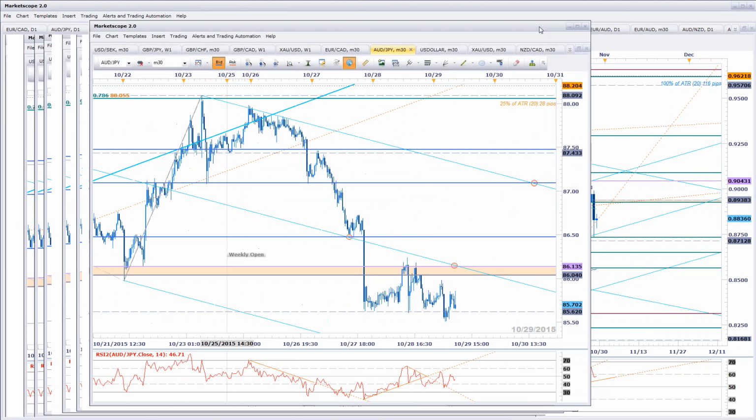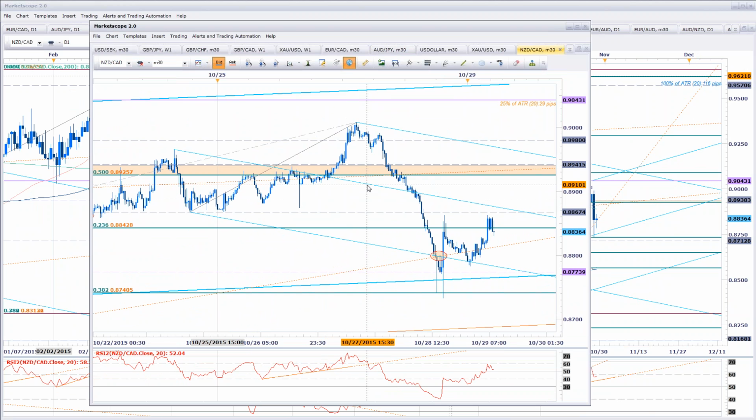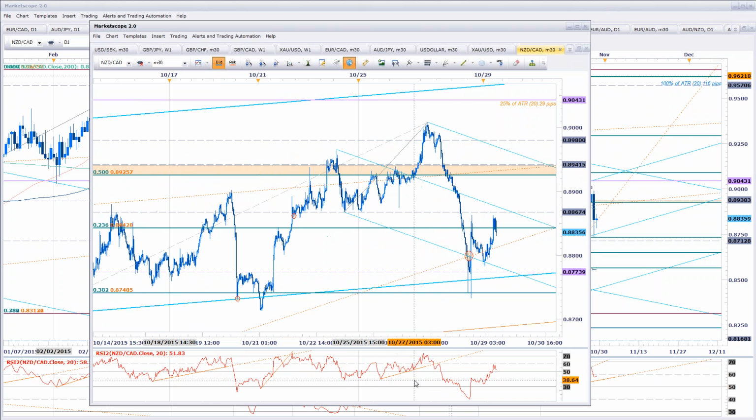Still pretty clean. So we talked about the Kiwi on the breakdown there. We talked about the CAD, which has possibly a little bit more upside to go. We're heading into GDP figures to close out the week, so we'll keep that in mind. But this was the setup. We were starting the week just below resistance. This was a short trigger I jumped into. We got jackknifed, stopped right out real quick above the highs here. And then just a day later, the breakdown back below that level was accompanied with the first 40 break we've seen for the week.